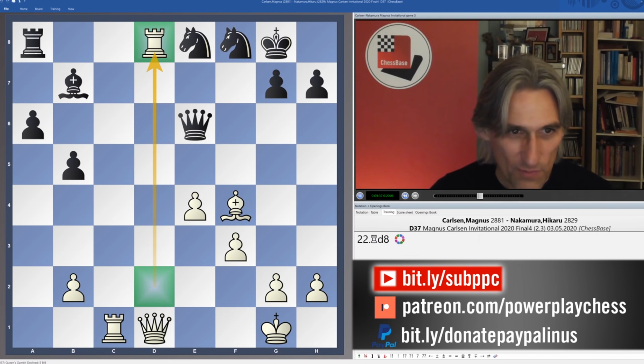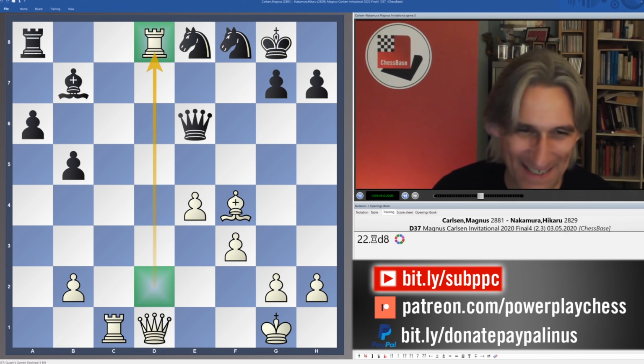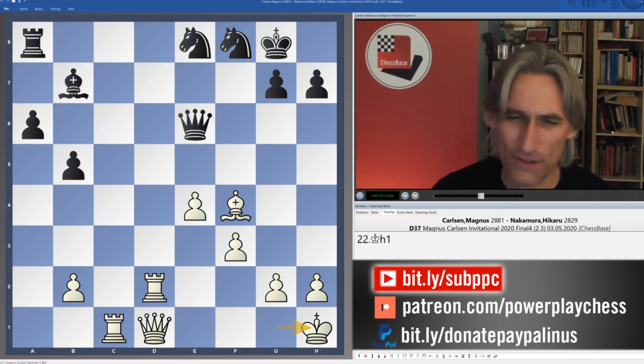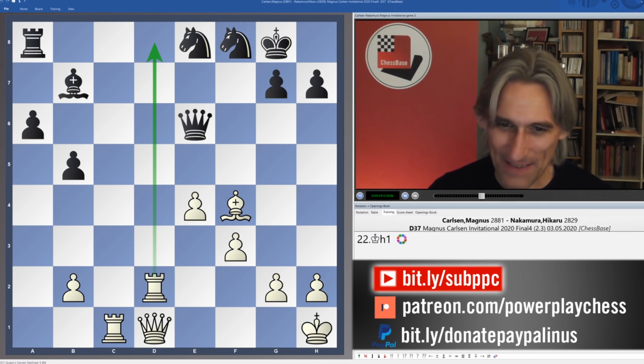Oh, except not in this position. I've just seen queen b6 check. I've managed to construct something beautifully where I managed to lose a rook. Okay, we better go back. Well, maybe we'll tuck our king away first. That was good. Yeah, and then hopefully we can play rook d8. So let's go back. That was good.